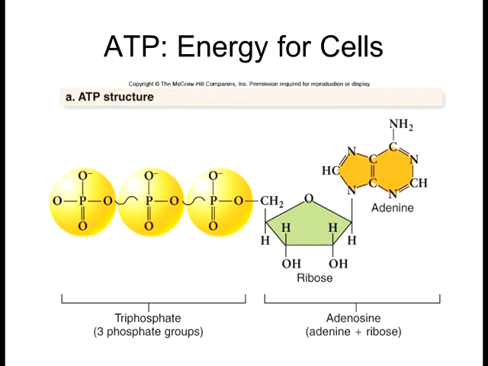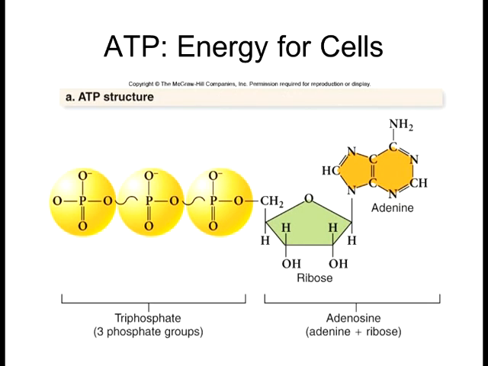This also makes the ATP molecule very unstable. So your cell usually doesn't make ATP except for in the moment when it needs it. So your mitochondria are just constantly pumping out ATP, and your cell is constantly using that, especially your muscles and your neurons. Okay? So that's why, and that's one of the questions I'll ask you.